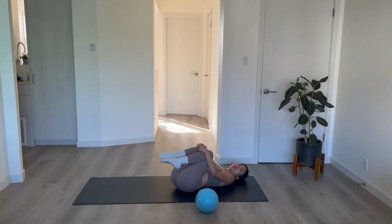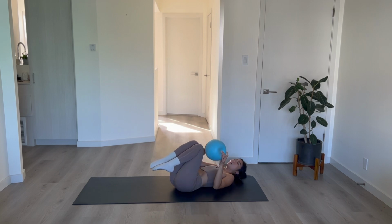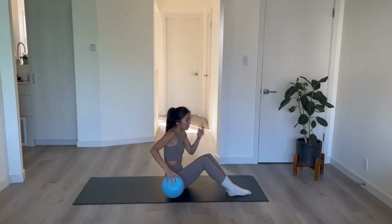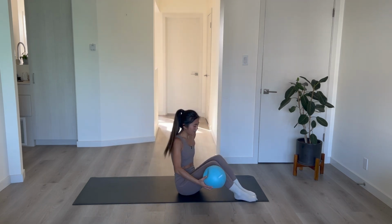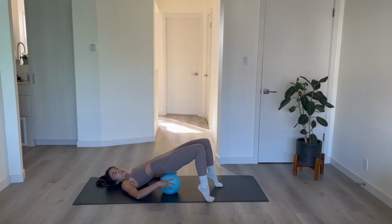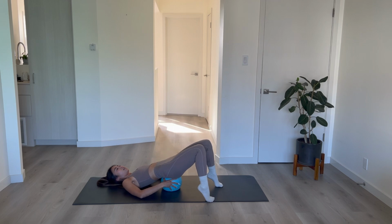All right, nice job. Okay, we're gonna take the ball now, and I'm gonna come back onto this side of my mat and show you guys this move. We're gonna place the ball this time underneath our tailbone. So you're gonna lift up into a little bridge and roll that ball right underneath your tailbone and low back area. Find a place that feels comfortable and stable for you.